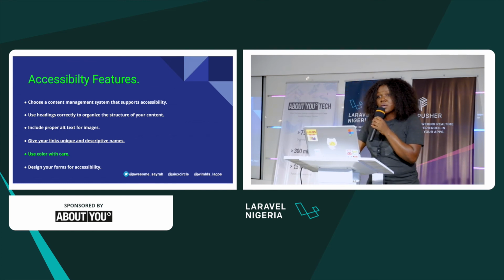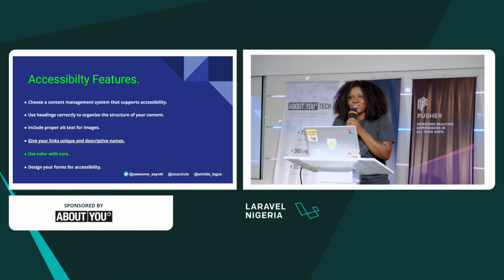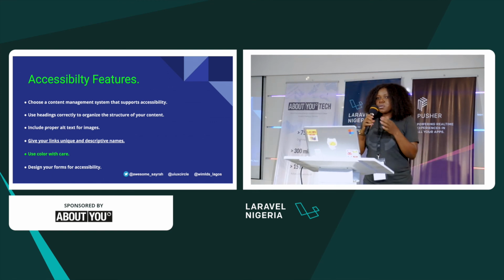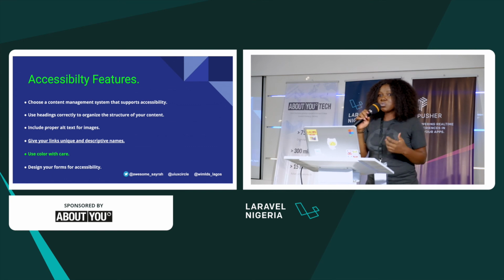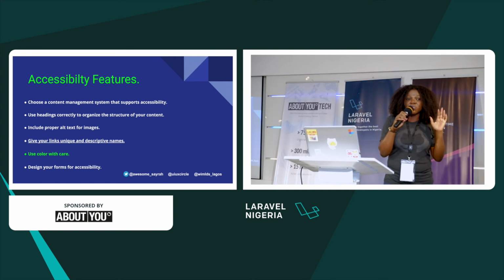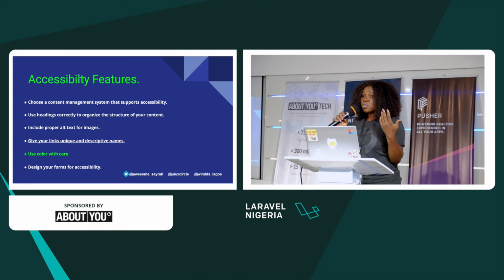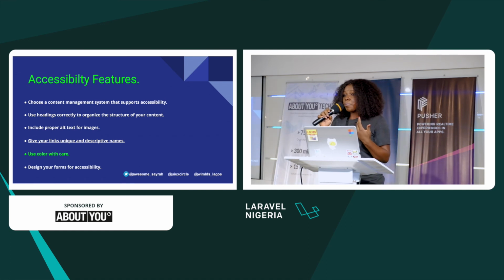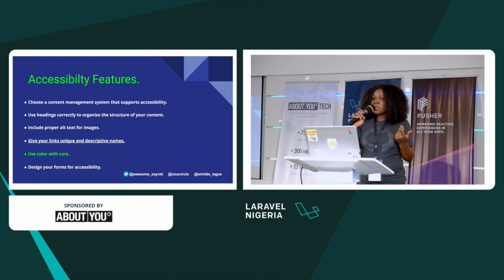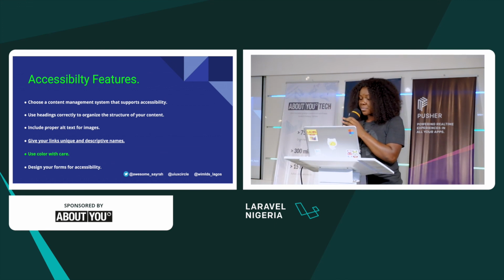Then considering color, use colors that maybe, so one of the things that we don't do when building applications, I don't know if most of us do usability tests when building apps. Now you go to a user to test your application. We always go to people that are 100% okay. So how about people that are visually impaired? How about people that can't hear properly, or have other forms of disabilities? It's always very key for us to test with other sets of users. This way we build inclusively.